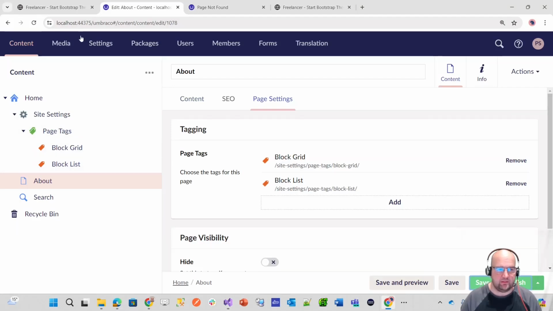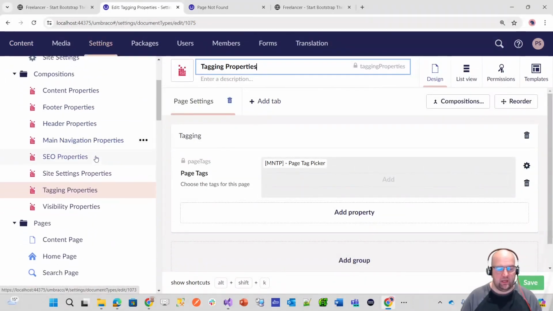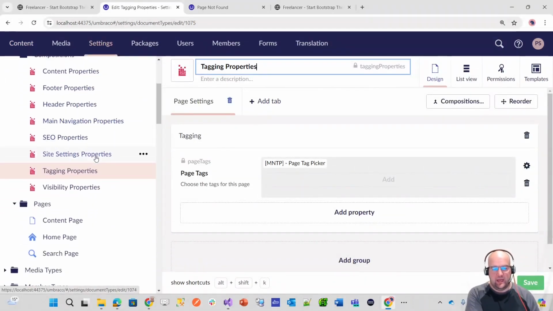So all of these document types here, it will create a C# class and it will create properties and methods on these classes to enable you to get the values from them in an easy way. And then when you're rendering them out on your views, your templates, it's really easy to do model.title or model.pageTags and things like that. So that's what Modelsbuilder is.